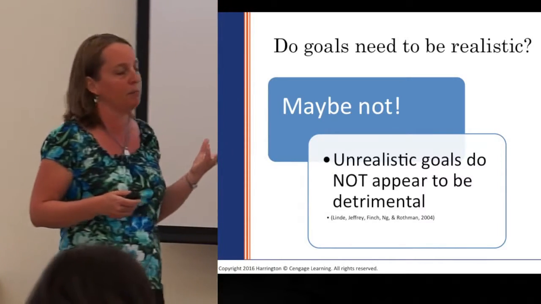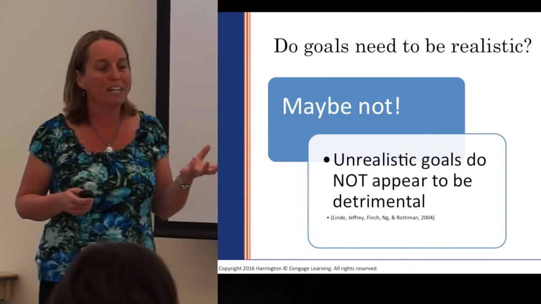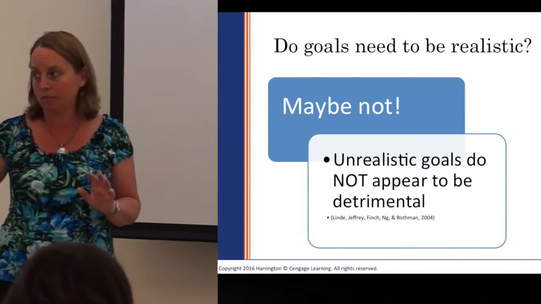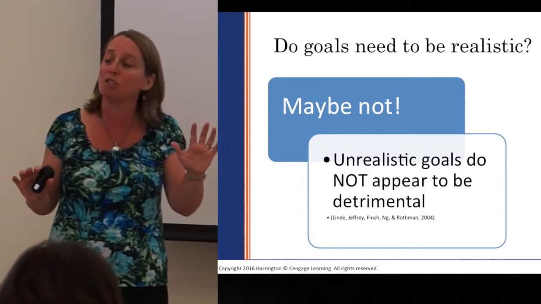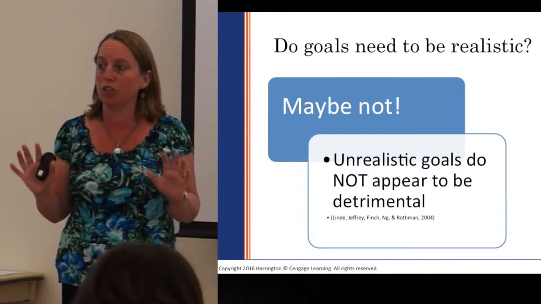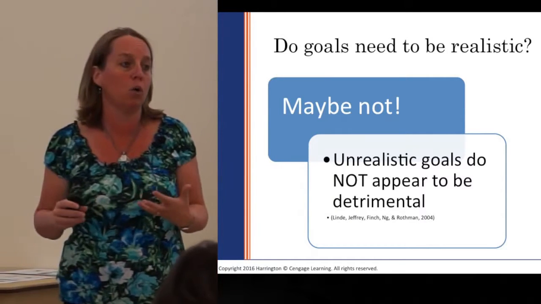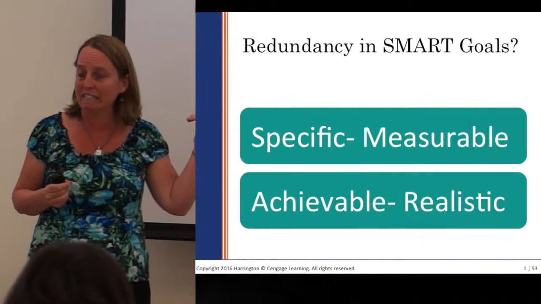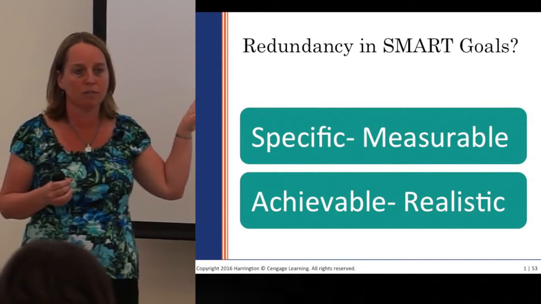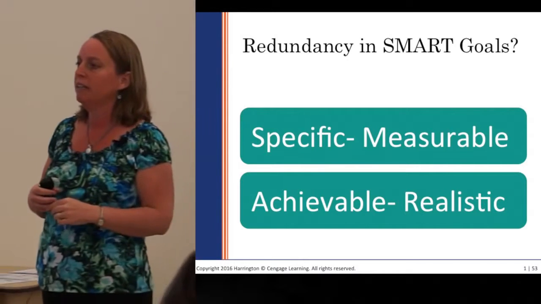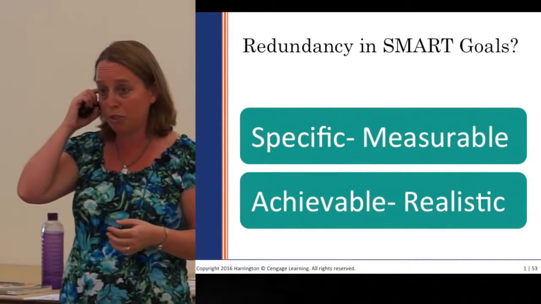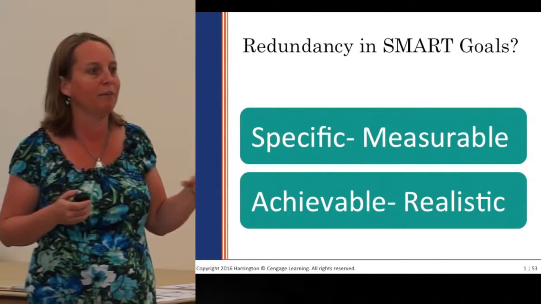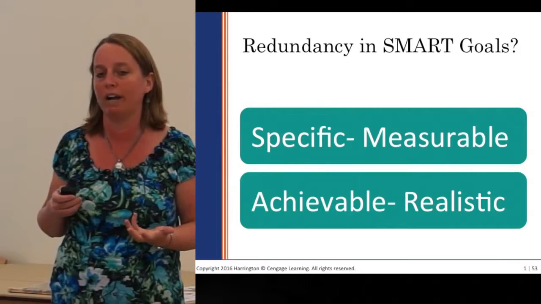For instance, the realistic piece, which is emphasized in the SMART goal, is only kind of mixed in terms of literature. You'll find some studies that say absolutely it needs to be, other studies that say really not so much. So it's controversial when you look at the whole picture of the literature whether or not a goal needs to be realistic. The other piece is there seems to be a lot of redundancy, in my opinion, regarding the SMART goals. So sometimes students have a hard time differentiating between these different concepts, and honestly, sometimes I do too. I'm not sure what the value of really spending our time looking at that and trying to differentiate them is versus looking at really kind of important goal characteristics.